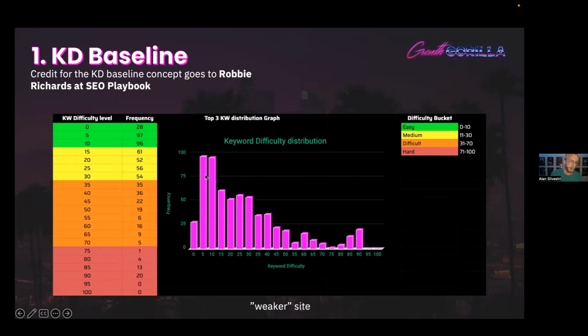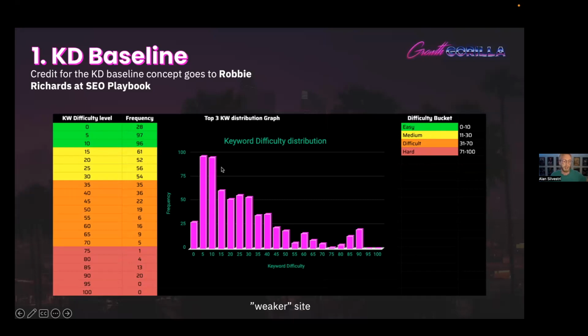The graph is pretty useful for us to be able to assign these keyword difficulty buckets: easy, medium, difficult, and hard. What we typically do is just look at the bars in the chart. It's pretty clear that I could consider the easy bucket to be everything that goes from 0 to 10, right? Because this is the first bunch of keywords that I have here. Then it goes down.